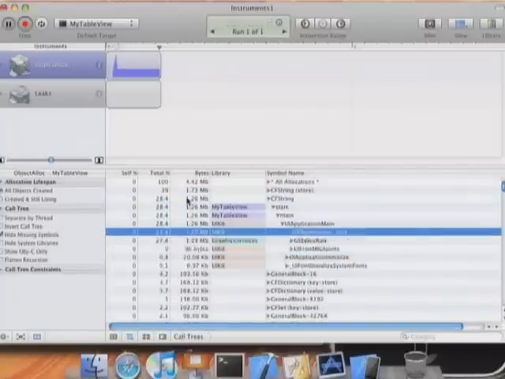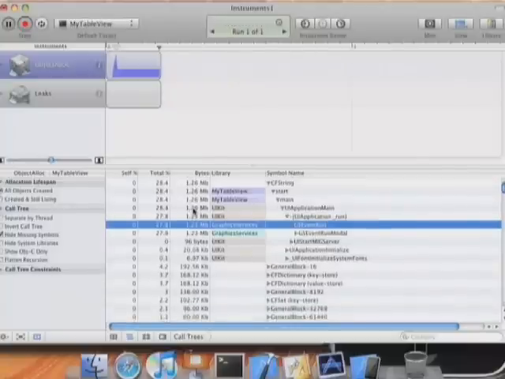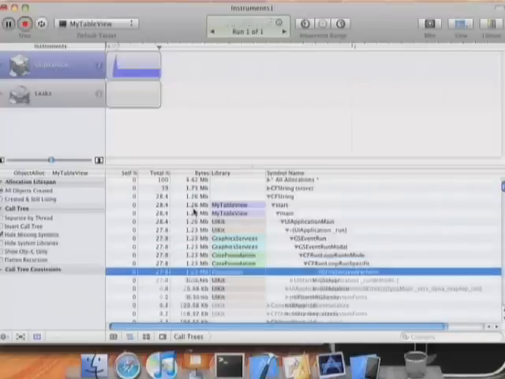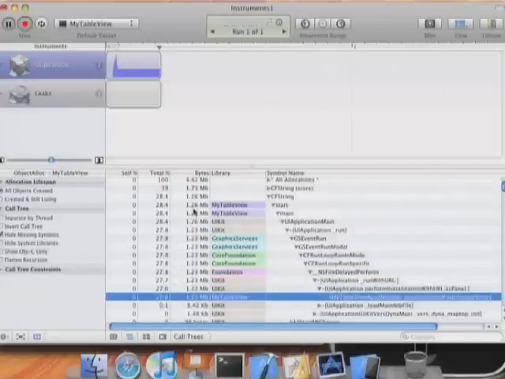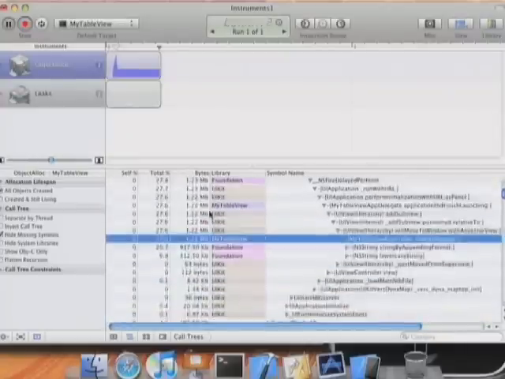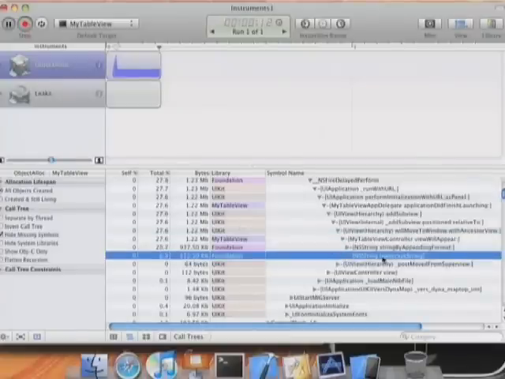We can step through, and there's a percentage of all the allocations we've had. As we step through, we see that 27.6% of all the allocations we've done were on NS string inside of view will appear. 20.7% were string by appending format, and 6.9% were in lowercase string.